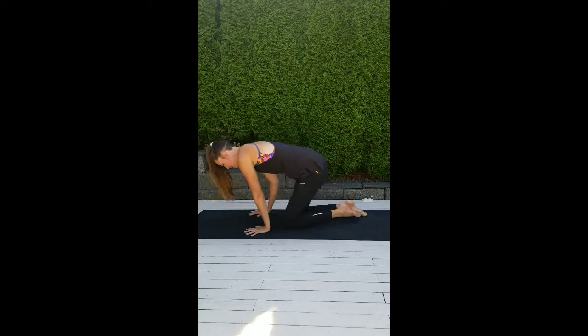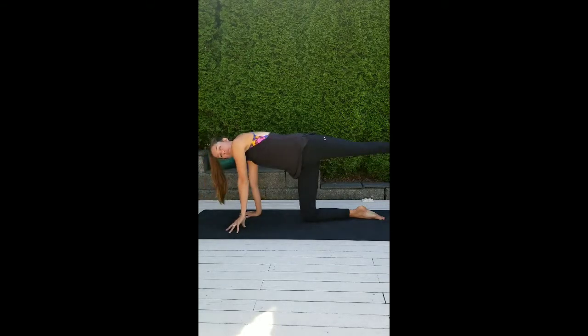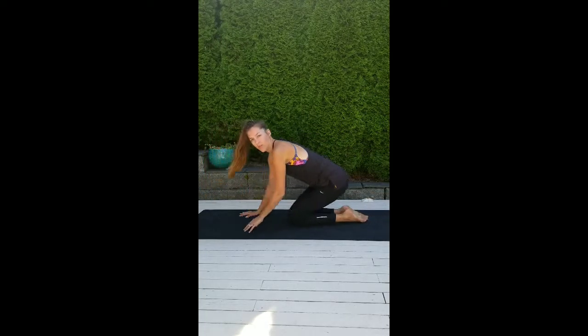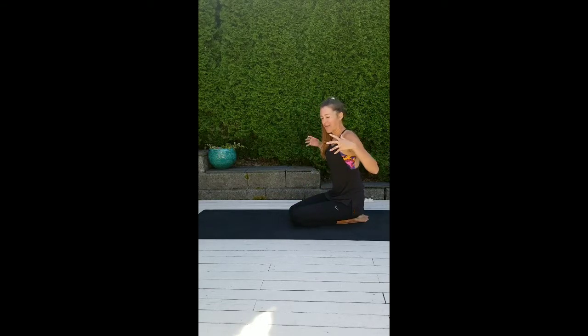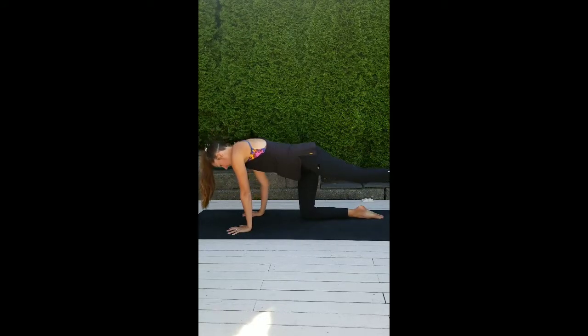A lot of people have a tendency when they kick up into their handstand to externally rotate. So with that one leg up, they open their hips. So their hip points are not pointed down towards the floor here. Their toes are turned out and they're externally rotated. And when you have your hips open like that and you kick up into handstand, there's a loss of control in your center. So everything's not hugging into the midline like we talked before, and there's a momentary loss of control that you don't want happening.